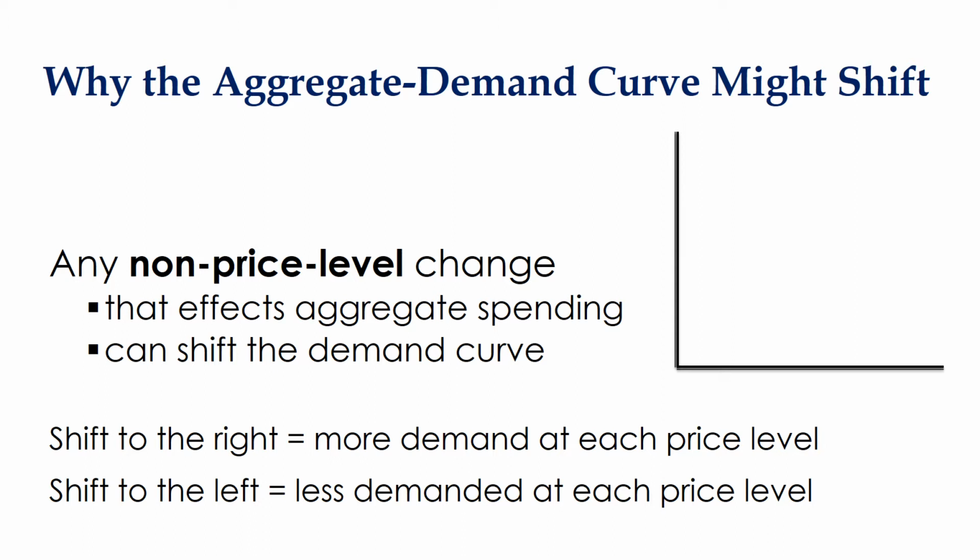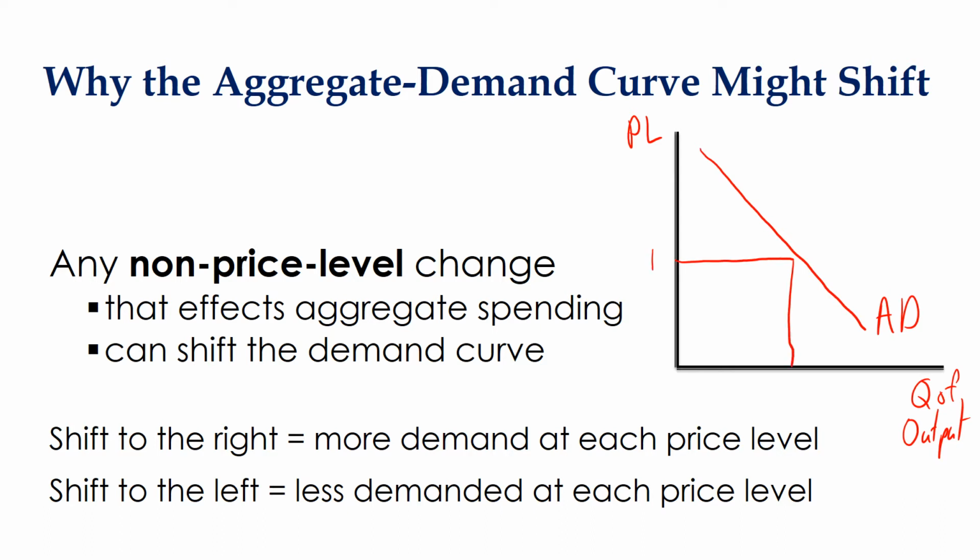You got it. It's downward sloping, right? Goes down like that. We'll call it aggregate demand. On the left-hand side, we have the price level. On the right-hand side, we have the quantity of output. Whenever we're talking about price level changes, when the price level's here, we have this quantity of output.